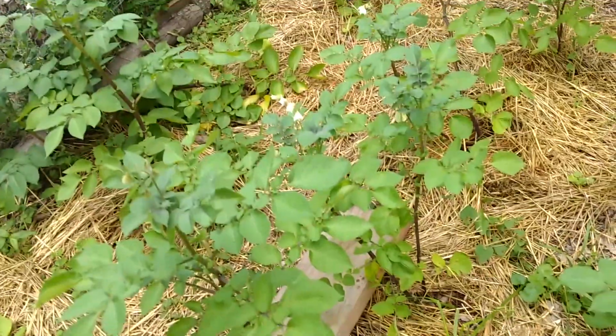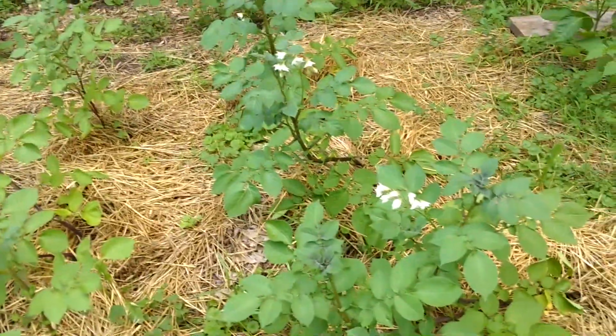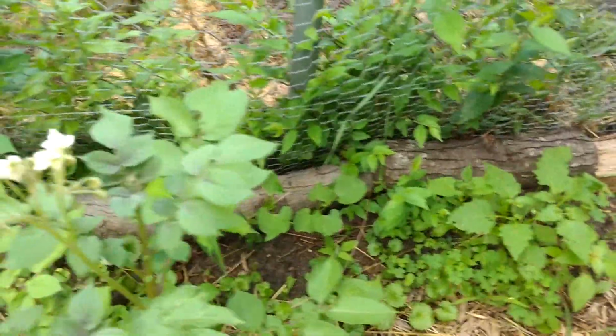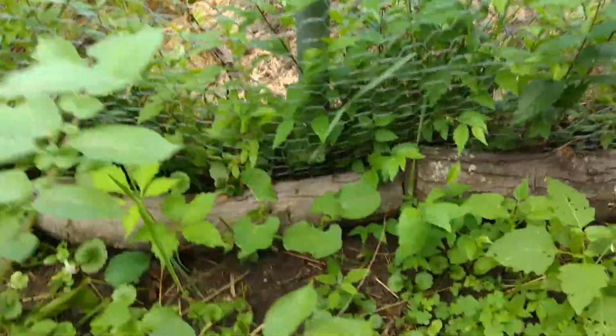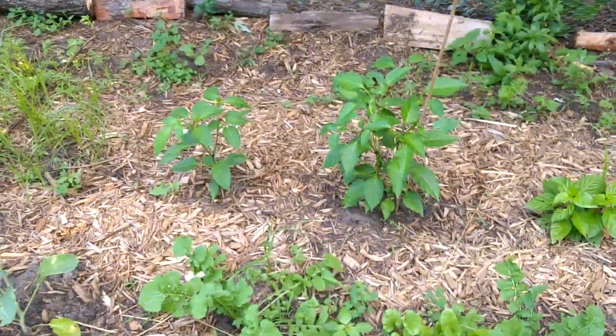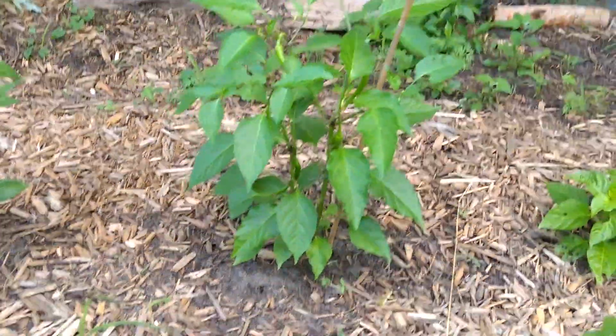And then these are the purple potatoes here. So they've got their flowers going. I hear you can eat potato greens. I'm gonna have to look into some recipes on that. And then we've got, I don't even know what we've got over here. Oh, and there's more of my black beans back in the corner here. You can see them going. A bunch of them. Oh, and more. I think those are jalapenos. Pretty sure. We've got a bunch of habaneros too.